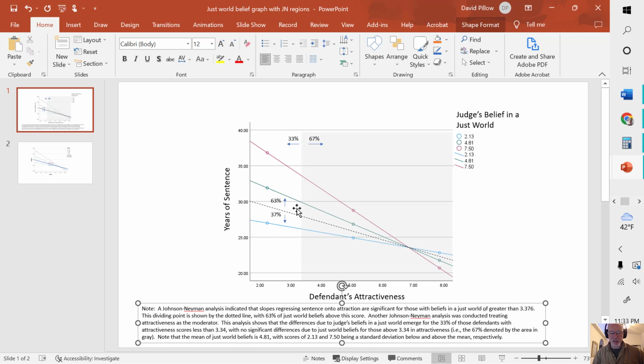This highlights that the significant region is really right in here where there are big differences as a function of the combination of the defendant's attractiveness and the judge's belief in a just world.